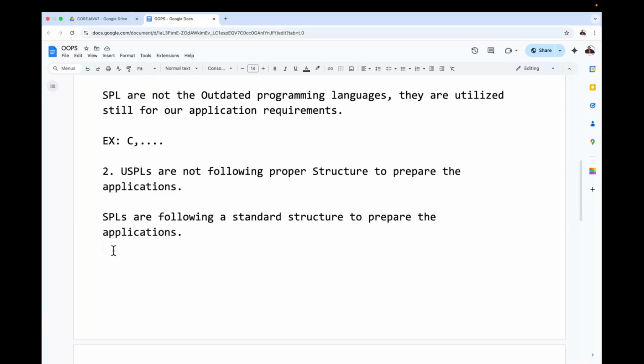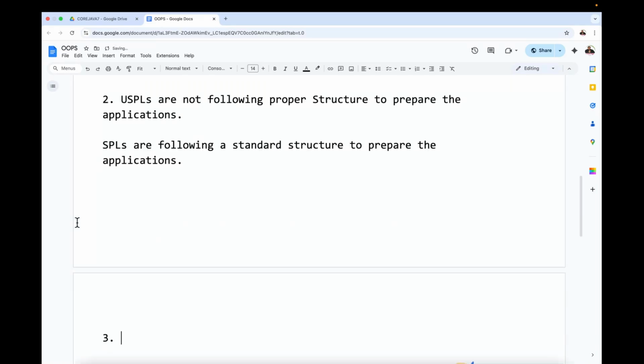Not only the C programming language; if you take Java, in Java also there is a proper structure. First we write comments, next the package statement, next the import statements, next classes and interfaces, and finally the main class section. This is a proper structure. Okay, right, sir. Now this is point number 2 I'm telling. Now observe carefully point number 3. Guys, all of you understand it clearly.